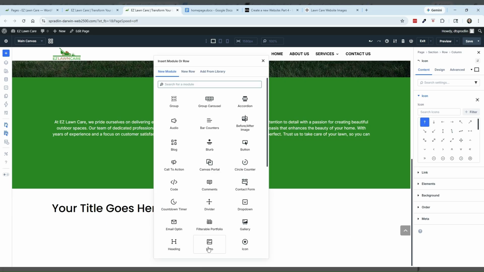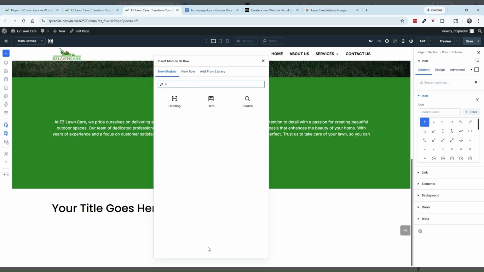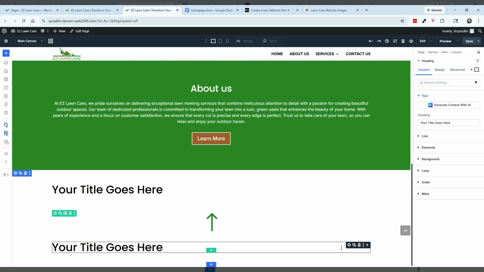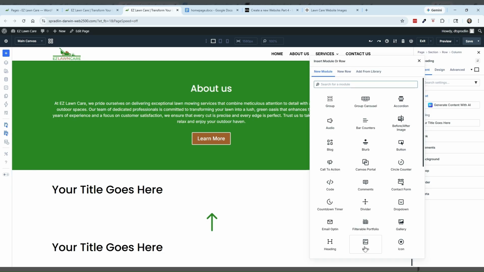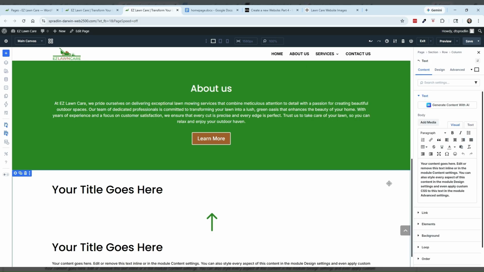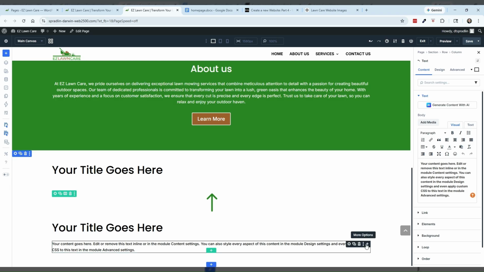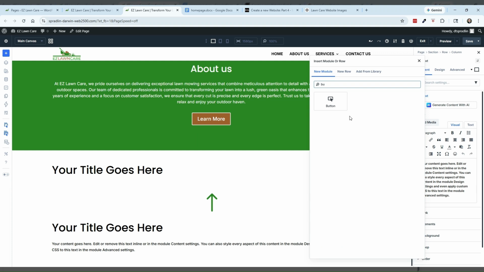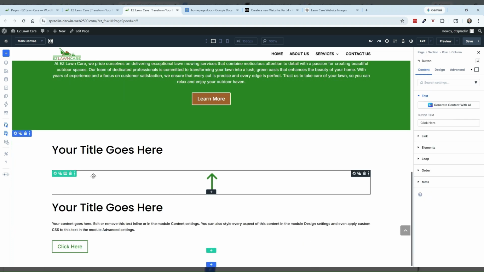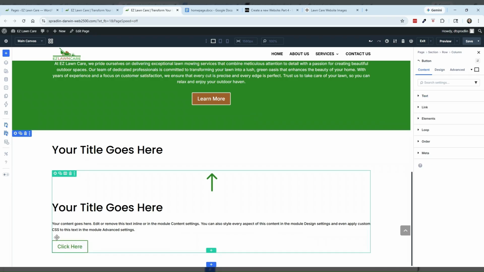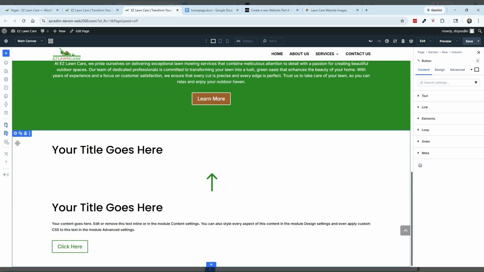And this is going to be a heading. Click it. Scroll down here. Find the X to add a new module. And then this is going to be a text module. Scroll down here. Add a new module. And this one's going to be a button module. So there you got it. The start of your service panel. Let's go to your section settings.